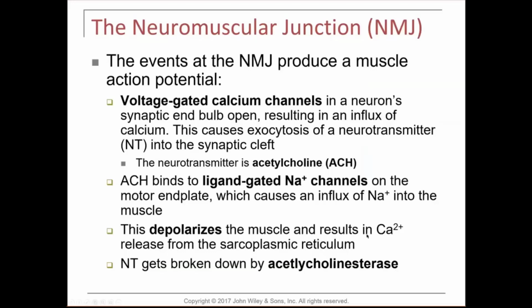Okay. I don't want to get too much into these channels just yet because, like I said, there's a whole chapter on this, and we talk about what these specific channels are. But if you just want a general understanding of what a channel is, it's basically a tunnel that allows for ions to go from one cell to another, right? The gate is indicated by what opens it up. Is it going to be a voltage difference or is it going to be a chemical? That part we'll talk about later on.